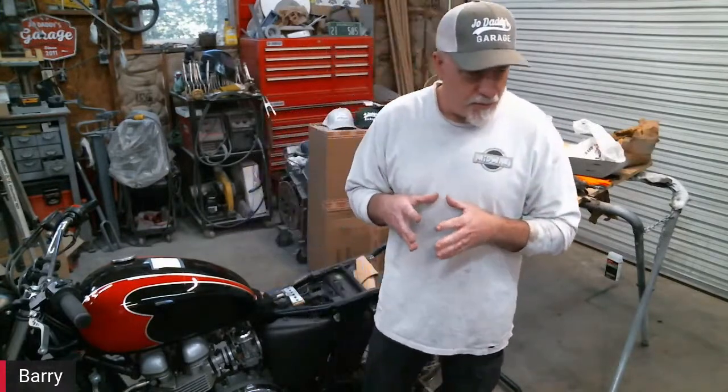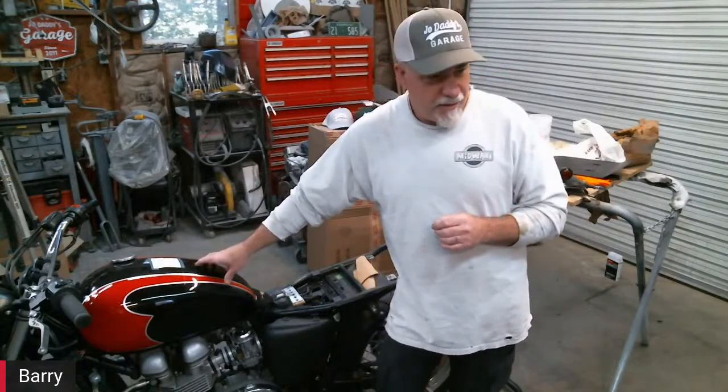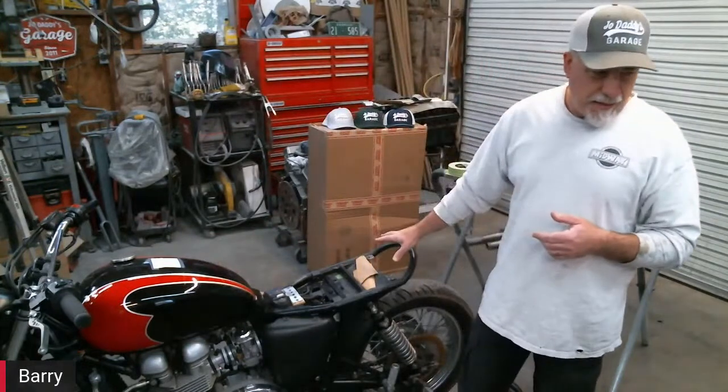But with that in mind, what I need to address is the gas tank, which is going to get painted at a future date, and the seat pan.